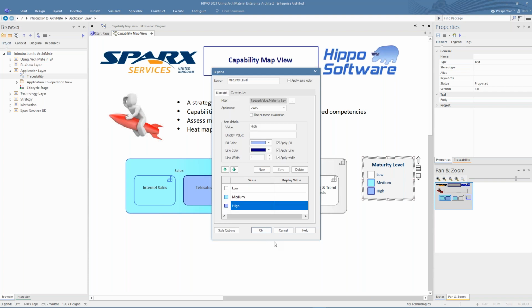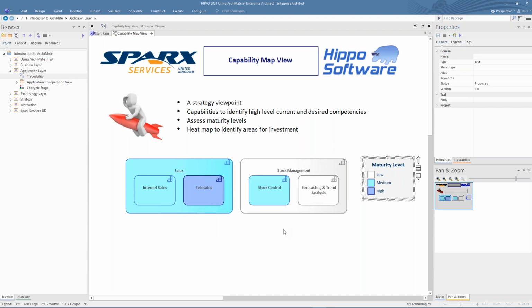And I guess in ArchiMate, the symbols are fairly intuitive. There's only a small set of them, so you get familiar with them fairly quickly. But the connectors, there's lots of different connector types, and that can cause confusion for those that haven't had maybe any formal training. So actually having a legend explaining what the connectors mean and color coding them might be quite a useful thing to do.